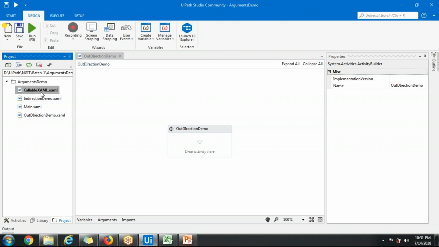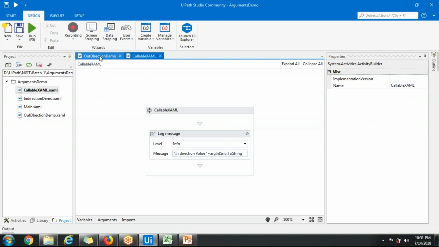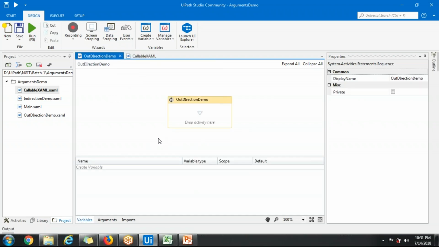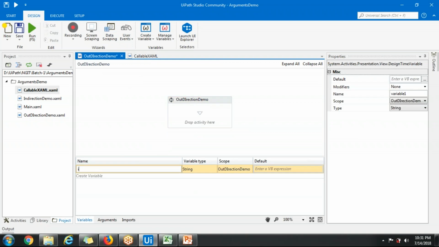Let me try with this. And here let me declare one variable. How am I going to declare a variable? See here, the same integer SNO. This should be integer. Here I'm not declaring any value because I don't know the value. Because you only know that value, you have to pass it to me.